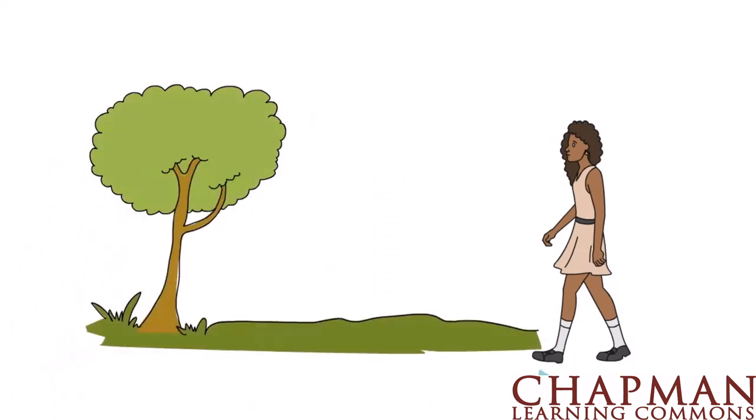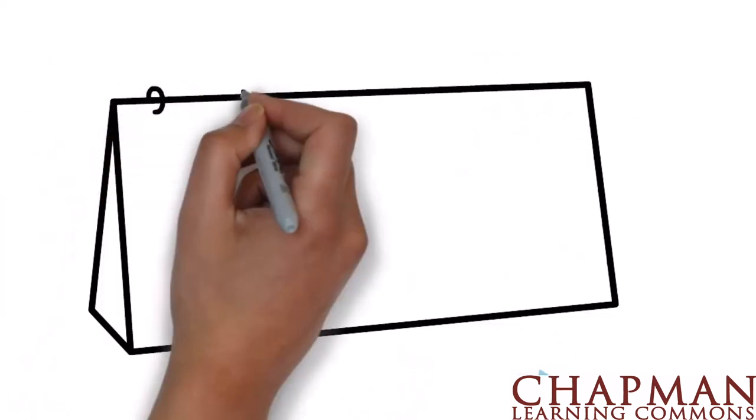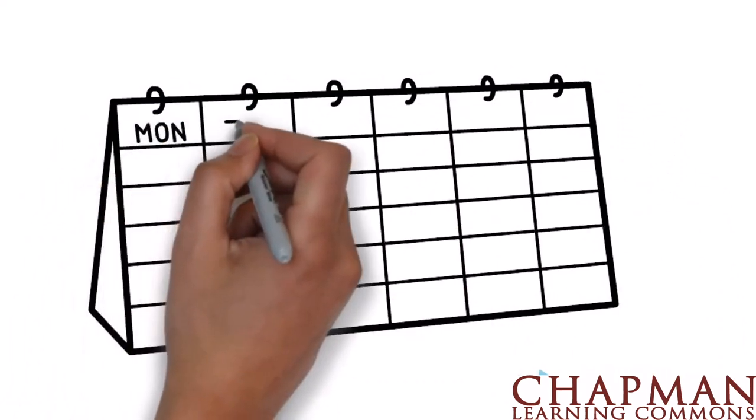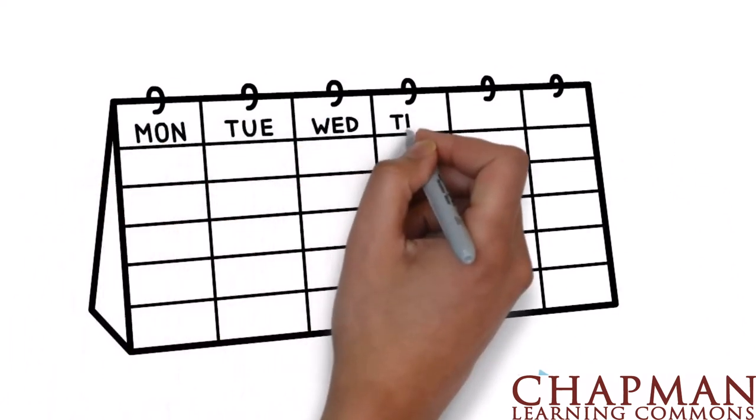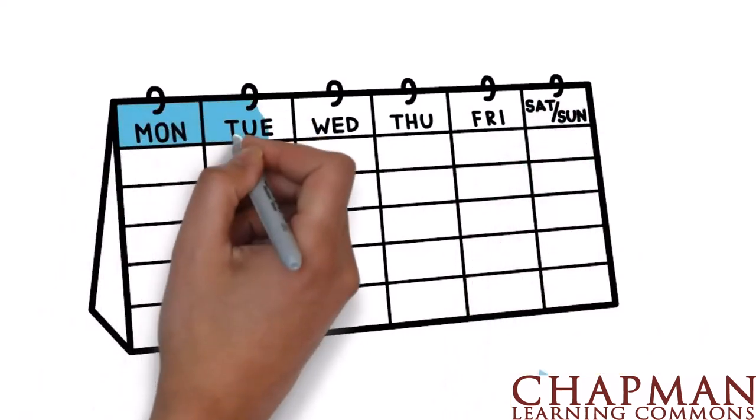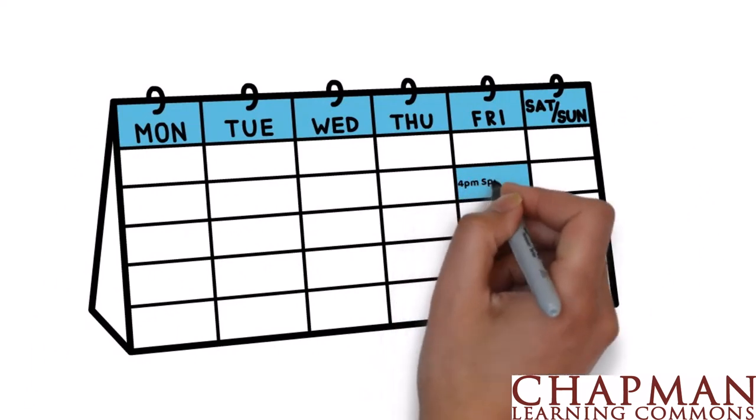Now that I spend most days on campus, it is still important that I get in some physical activity. I learned that UBC Recreation offers a bunch of different fitness classes. At the start of the term in September and January, there's a week of free classes. I usually check out the classes that I'm interested in that align with my schedule. That way, I get to see what the class is like before registering for a membership. I like the range of activities to choose from, like Zumba or Spin, which is my personal favorite.